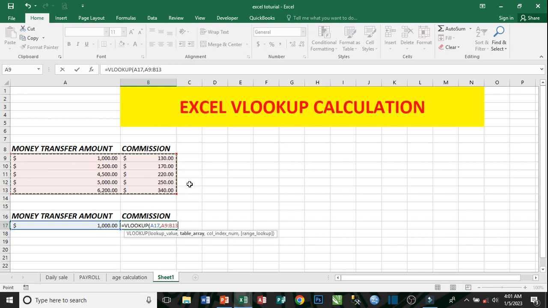They say after the table array, you should put what? You see the comma here, we put a comma again. Now the next thing they tell you is the index number. What is the index number that they want to talk about? These are the index numbers. Anytime you see 1, 2, that 2 is the index there. That's what we call it in Excel.